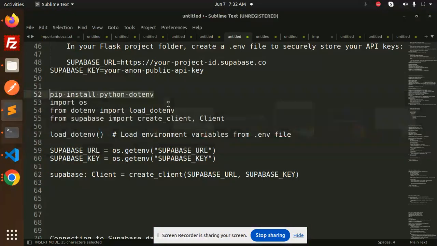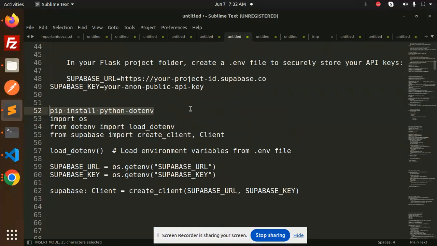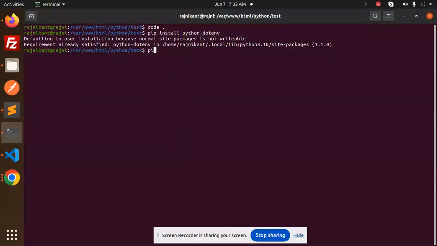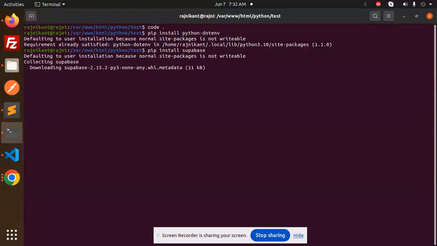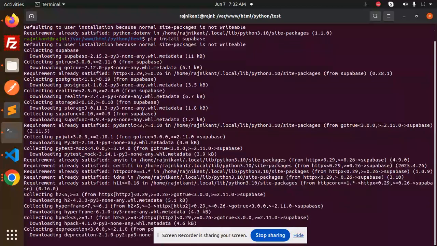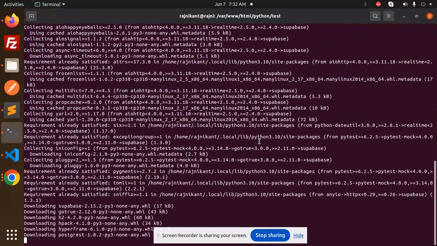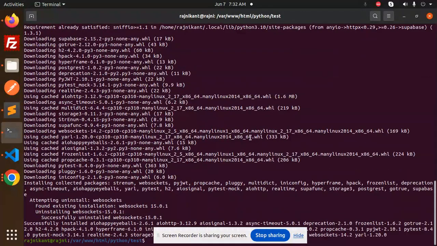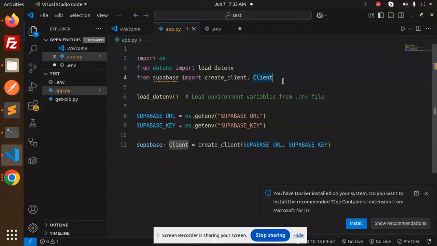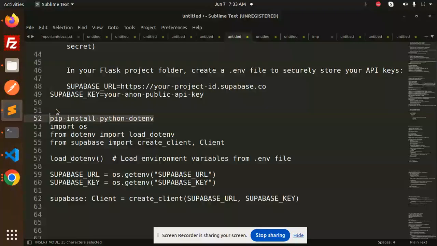You can install Supabase also, so here pip install supabase, and it will install Supabase. I think now the error will be resolved. Okay, so this is the basic setup where we have configured the keys and the basic project setup.